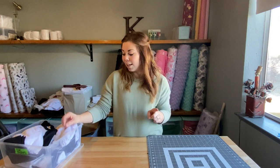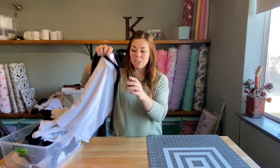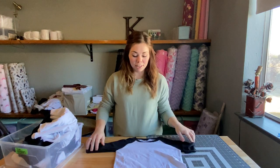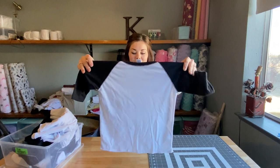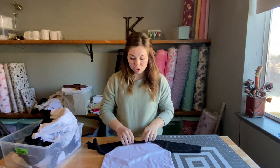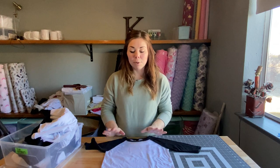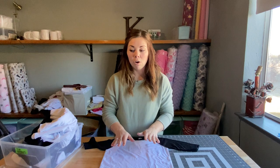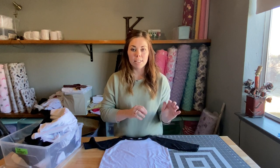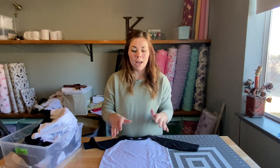So with that being said, I still have a bunch of blanks from the Laughing Giraffe that I bought a long time ago. This is a sublimation raglan. It has been a long time since I have printed in color, so I want to test out my heat press and see what temperature and time works for me, because it kind of varies across the board.